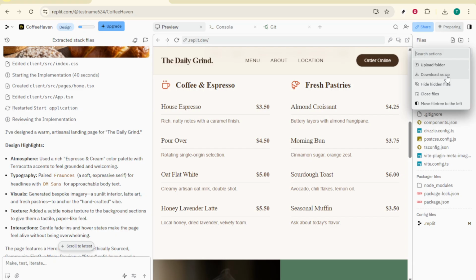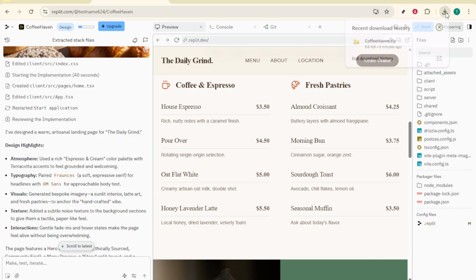Your device will then prompt you to choose where to save the .zip file. On many devices, you can pick a folder in your Files app or your Downloads folder. If the app asks for storage permissions, allow them so the download can complete. Choose a location you'll remember, confirm, and wait for the download to finish. It's best to stay on Wi-Fi for faster, more reliable transfers, especially with bigger projects.